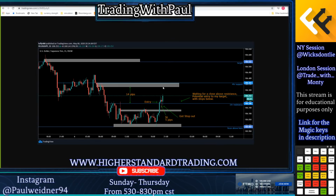If it runs and goes, it runs and goes. But the way you can be a part of it and not miss it is if this candle would have broken above here, then you could have entered there with the anticipation that the move was going to continue very quickly. But since this didn't make a new high, there's not really any confirmation that price is going to go up yet. Besides what happened here, there's no confirmation right now that it's going up. Then this one broke above. Stop loss on the wick, take profit at your target up there. Hopefully FTMO works. I think that's going to be a cool example.